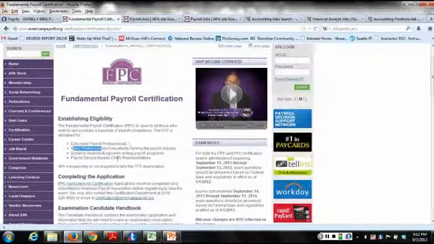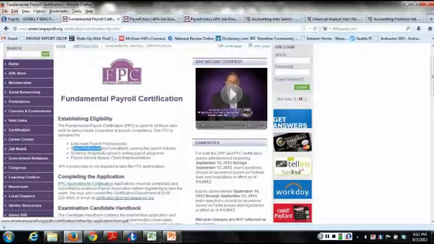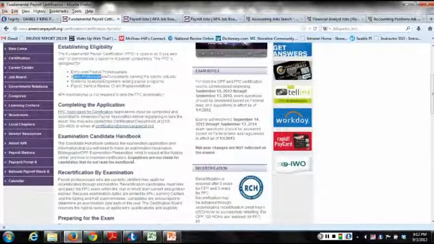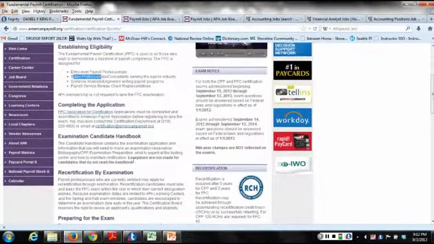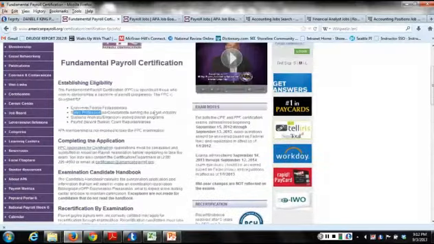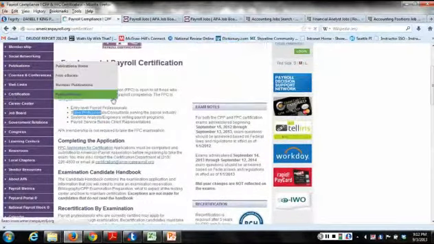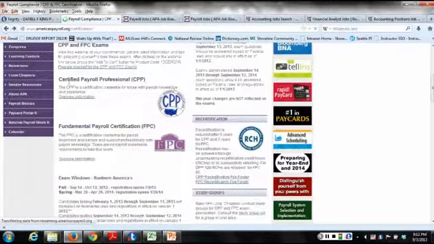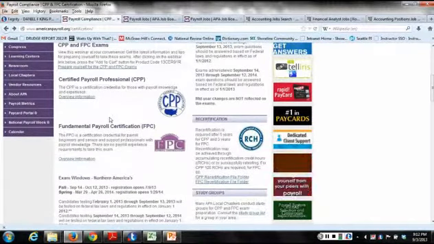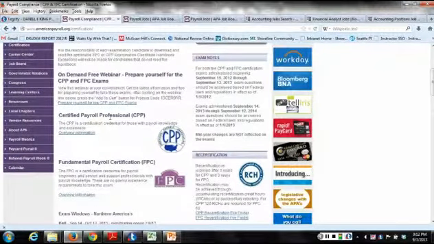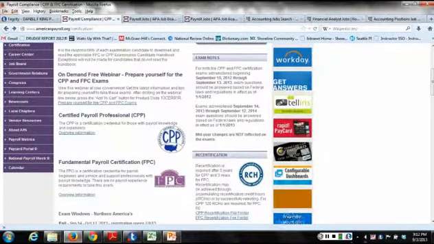That particular certification doesn't have the experience and the educational criteria to take the exam that the previous one did. It is a little lighter in the requirements to get there because it's intended for a different level of certification. But those are the two basic certifications that are available from the American Payroll Association, that fundamental and then this certified payroll professional. Let's go on then and look at some of the job boards, get a feel for the kind of jobs and careers that are available in the payroll industry.